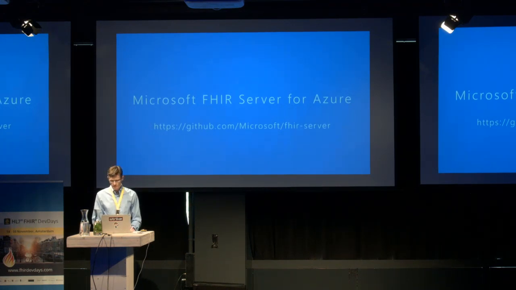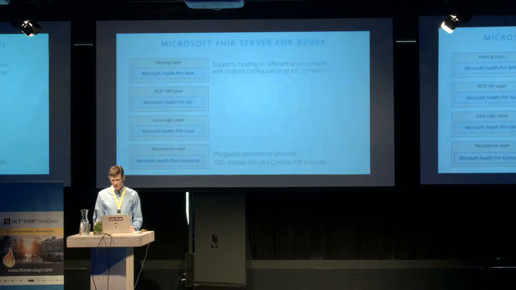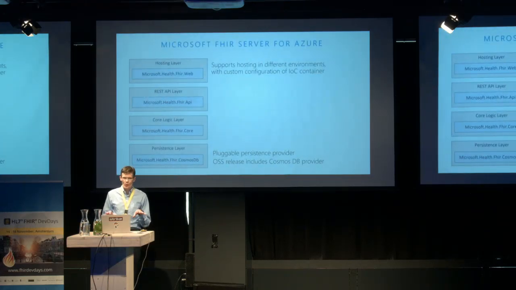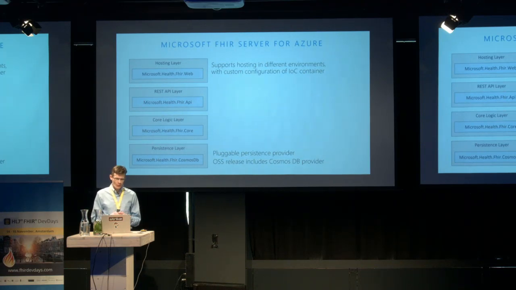But I want to say a little bit about the structure of this FHIR server. I'm not going to walk through the code. It's on GitHub, so you can look at it yourself. But I wanted to point out there are a few different layers in this implementation. And in particular, I wanted to say that the persistence layer is a pluggable module.